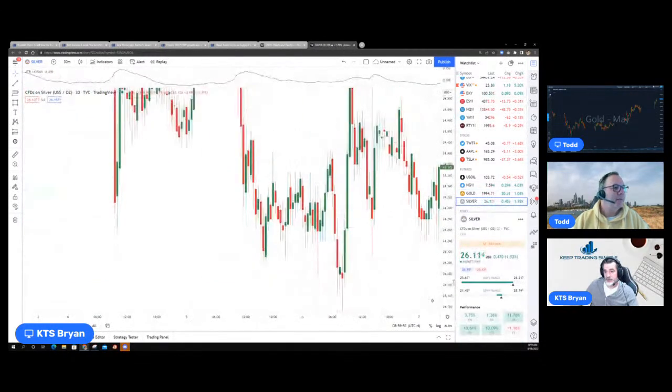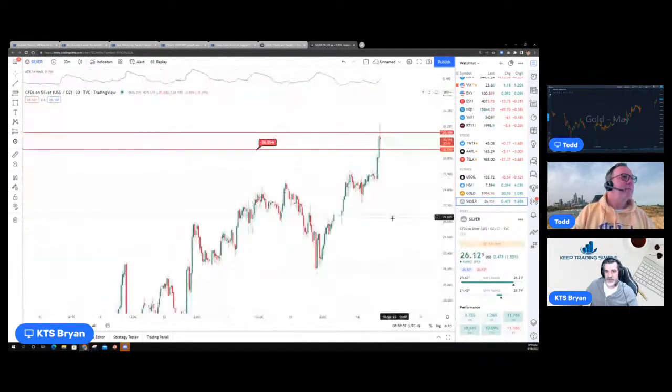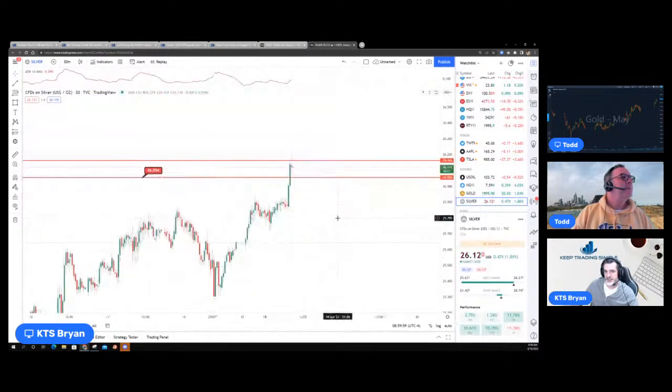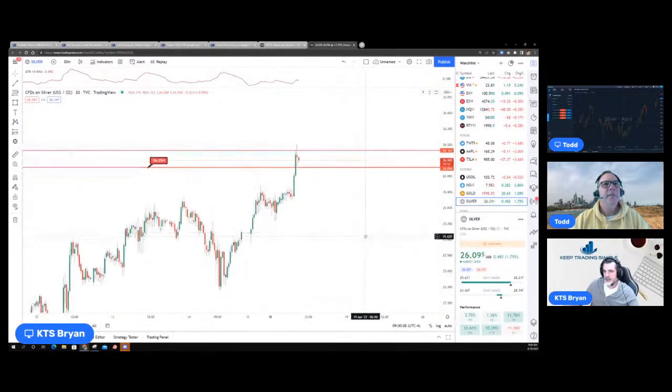Silver, obviously, is moving twice as fast as gold. Silver, though, is actually bouncing off of an area that we talked about, this 2605 to 2616. We are rolling into a new session, even though the UK session was open. There was a big spike right before. I wouldn't actually be surprised if the profit taking comes in and we start to push down a little bit in silver. Silver also has an industrial use. It does tend to be tied with China. But again, it goes back to the EU looking to Australia to be able to take some of those metals out there. Because China's weaker, that may actually help stabilize it just a little bit.